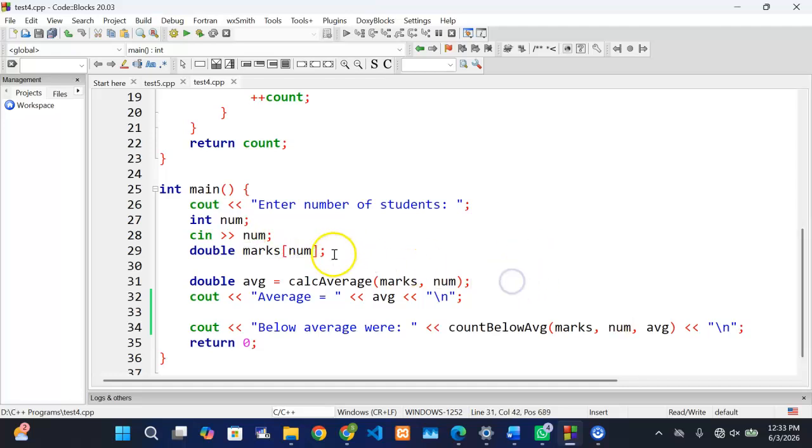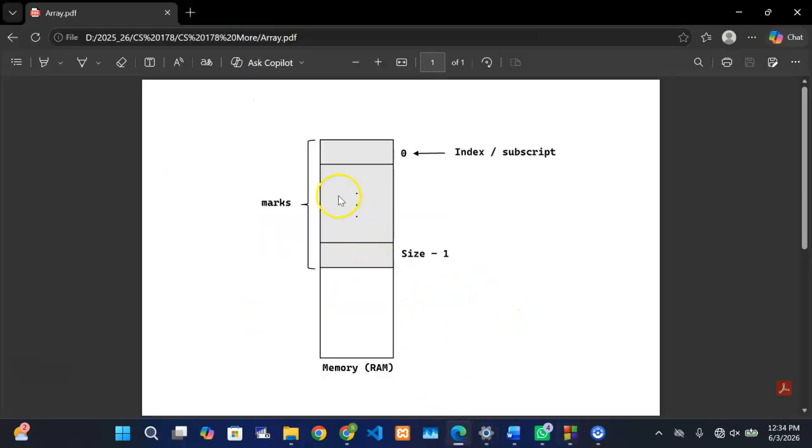But did you notice that this array is currently empty? Because we have just declared it, but inside there are no values. At position 0, there is nothing. At the next position, there is nothing. At another position, even on the last position, there is nothing. It is just an empty array.